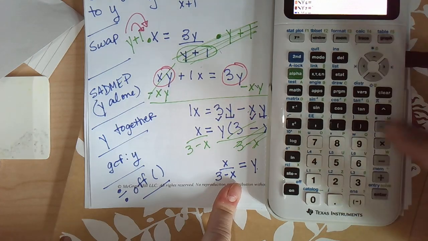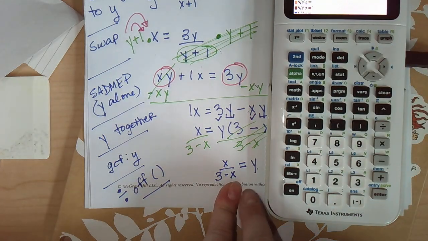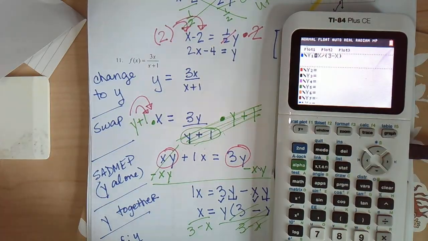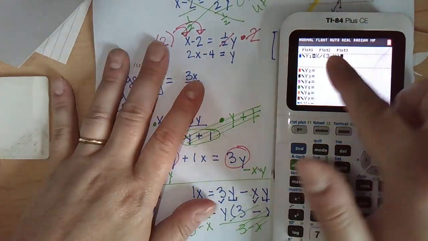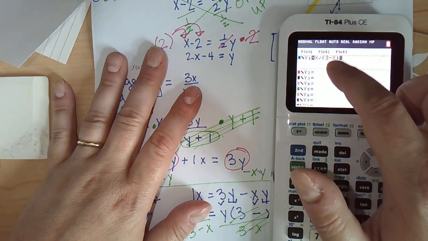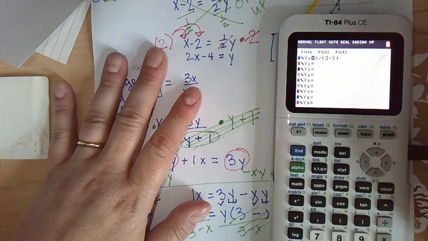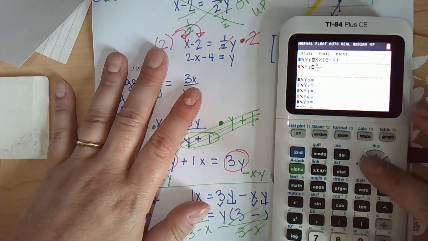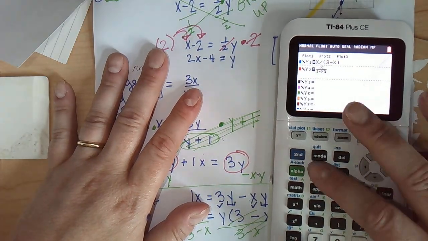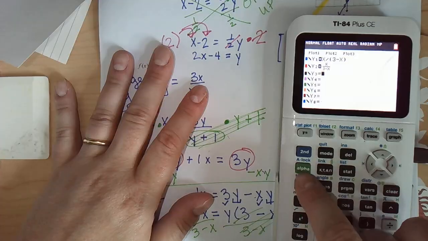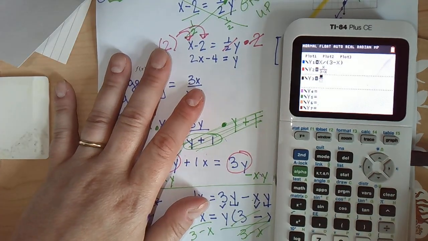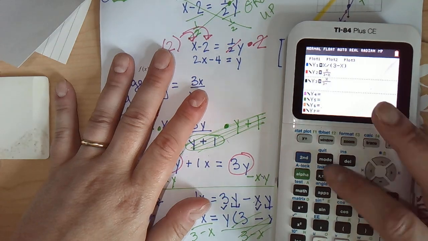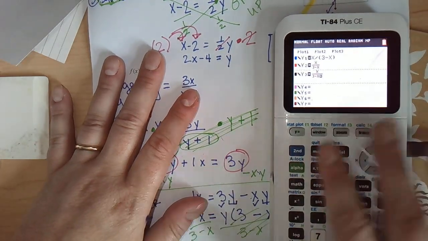Back in the day, we would have to put parentheses around the top and the bottom of all fractions, but now most of your calculators are updated. So either way, if you have an old school calculator that needs parentheses, or we press alpha, y equals, enter, and type x over 3 minus x, or we type alpha x, and you still get those boxes. And you can do all this in your app also.